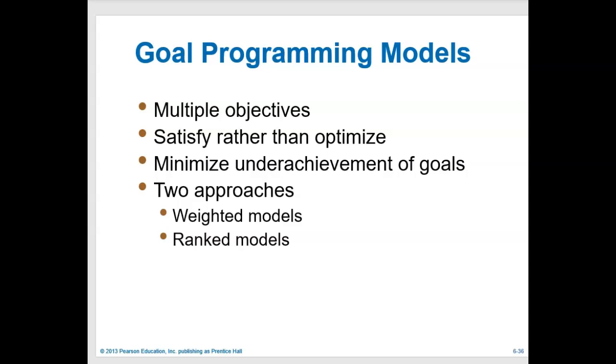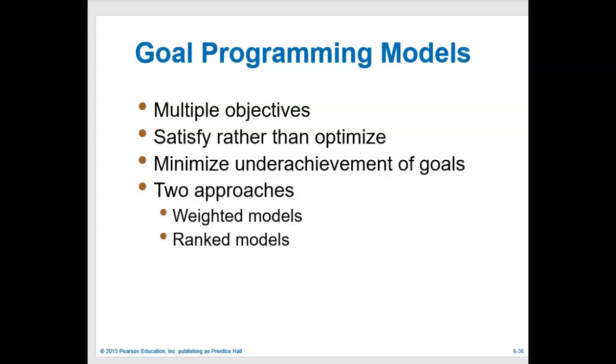For this video lecture, we're going to introduce the topic of goal programming, which is a part of chapter 6, integer goal programming and nonlinear programming. This is the second part of the chapter where we discuss an extension of a linear programming model by allowing for multiple objectives to be solved for in a single model.